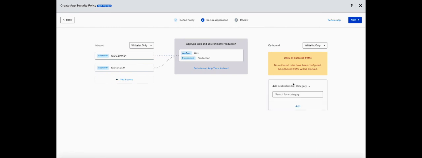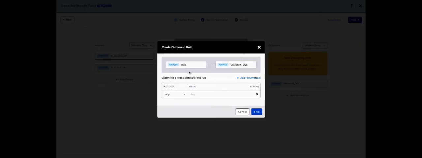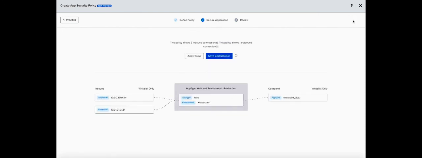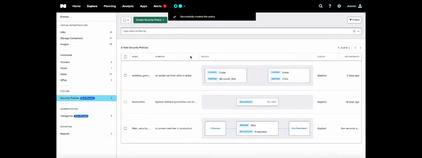Now it's time to define the outbound, and you can allow a whitelist or you can allow for all. So for the whitelist, as we have seen, we can add by IPs or you can add by categories. So my policy is that I would allow only the web server to communicate to the SQL servers, but this time I will restrict it only to TCP port 22, which is the port used for SSH. In reality, it will be a totally different port, but this is just for the sake of demo. So this is a summary of the policy. If I'm sure about it, I'll just go and apply.